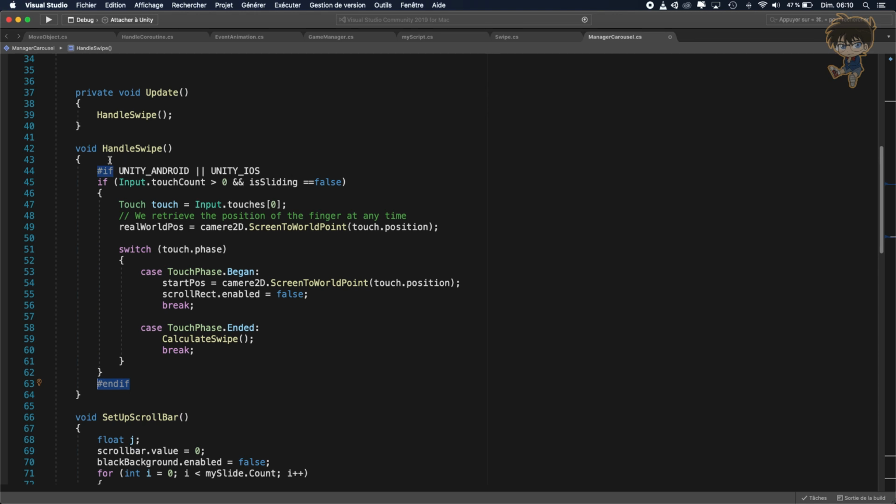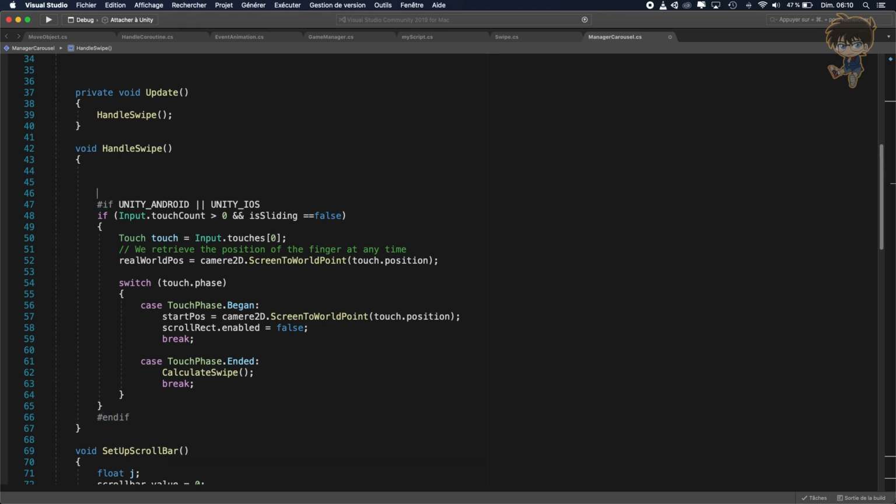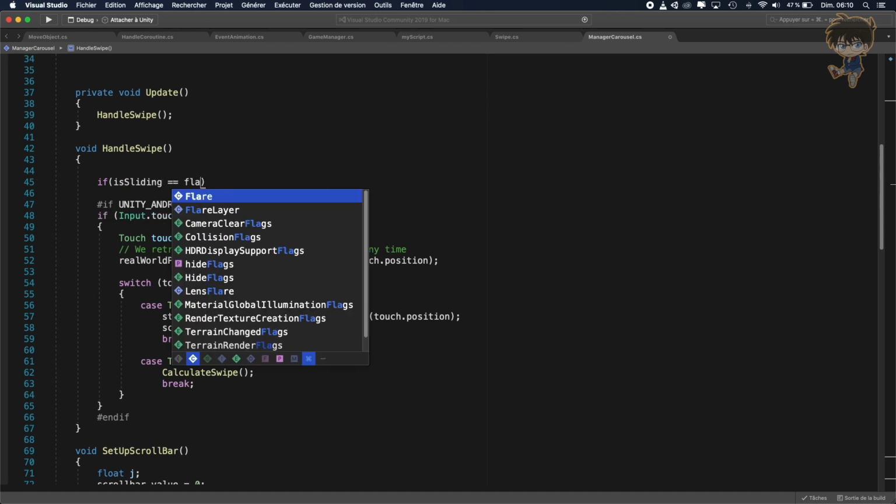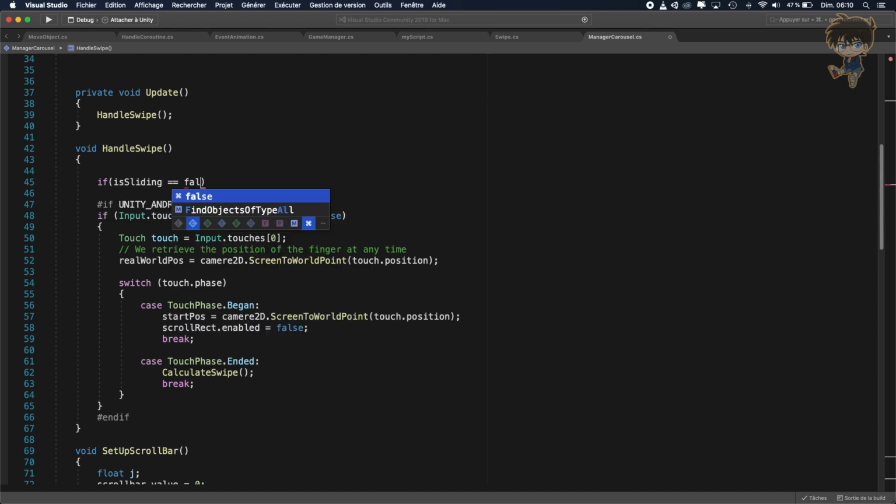So now let's create our code for working on standalone and editor. So what I'm gonna do is create if sliding equal to false. I need to convert this method to work with the mouse.